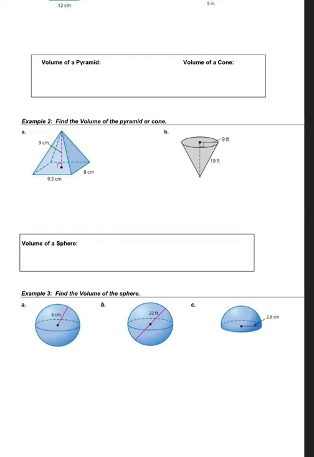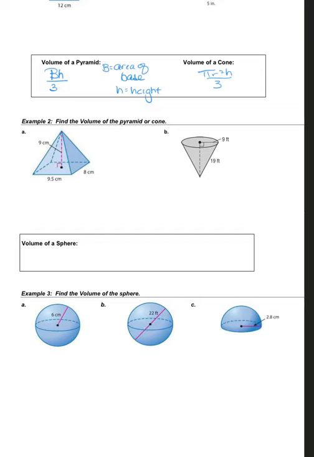All right, this is part 2 of the volume lesson. So we're going to talk about pyramids, cones, and spheres. The volume of a pyramid is very similar to that of a prism. It's just capital B H divided by 3, where again, B equals the area of the base, and H is the height. Volume of a cone is pi r squared H divided by 3, where again, H is just the height of the prism. So that's how far apart the bases are.